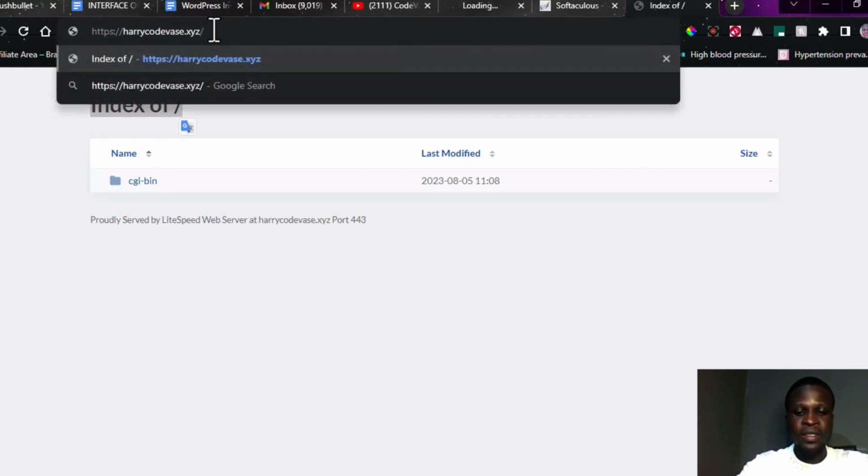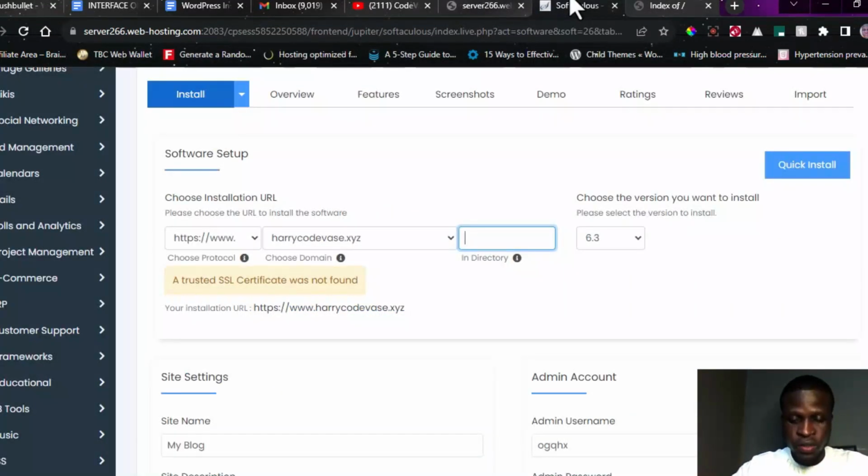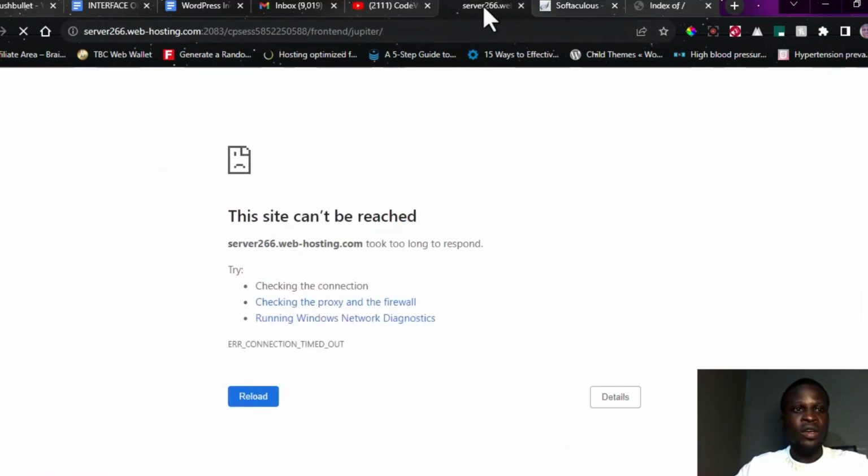So the website will now load as harrycodebase.xyz/gh. So it doesn't end at .xyz. There will be an extension after the .xyz. So that's what the directory is all about, and we are not creating a directory for that. So right now we are leaving this place blank.